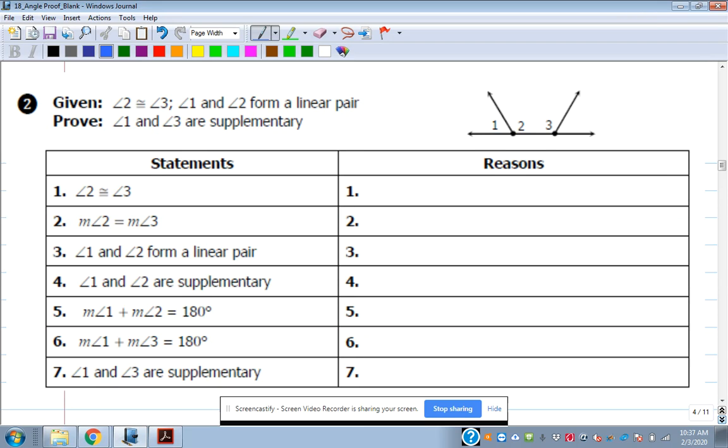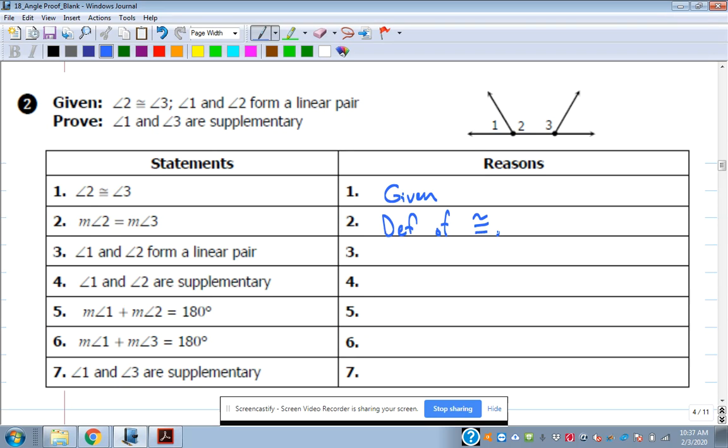I think the idea of not doing that is just so you don't clutter it up too much. You only use what you need until you need something else. But I would be okay if you put both of those pieces in the given statement and then used them as you needed to. So this is going to be a given. We're going to have another given in just a little bit. Number 2, definition of congruent angles, I guess, or definition of congruence. You don't really have to specify angles or segments.